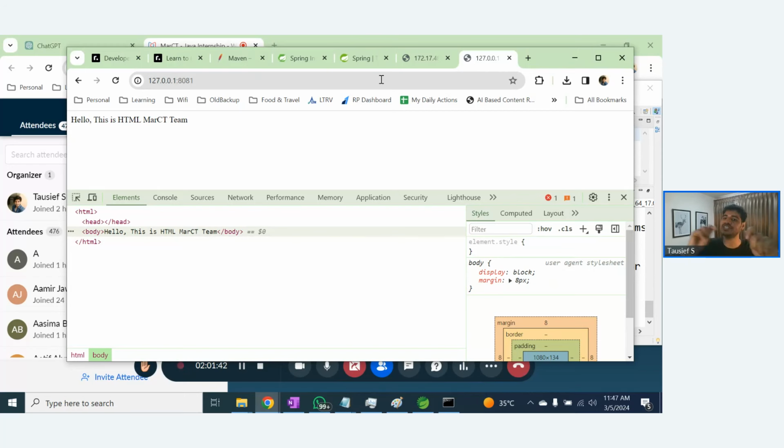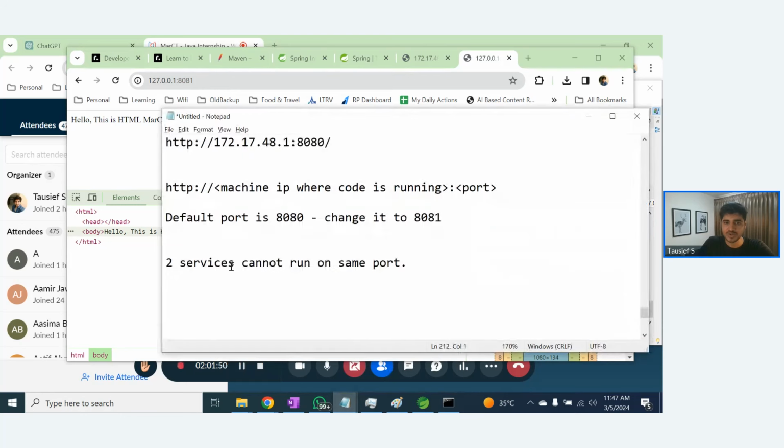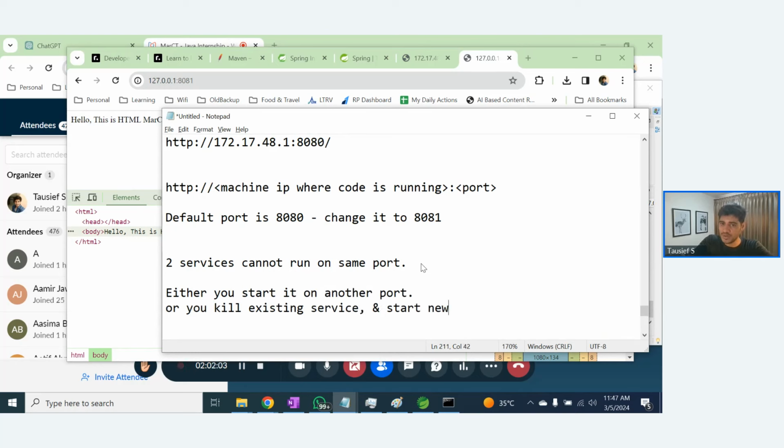The solution is you can change the port and then start, or you can kill the old service and then start. So please be aware of this. Either you start it on another port or you kill the existing service and start the new service on that port.